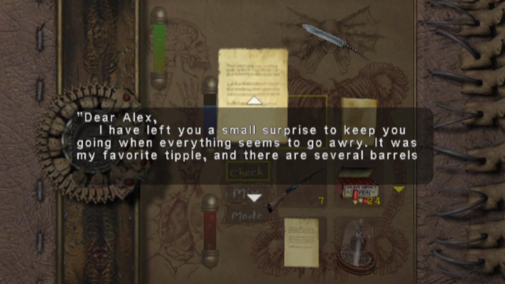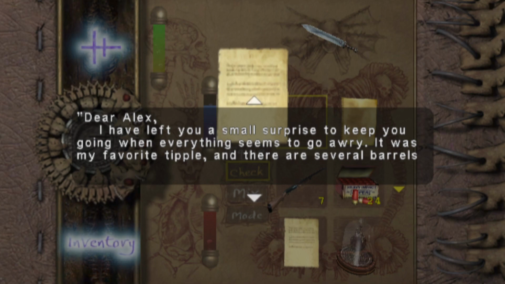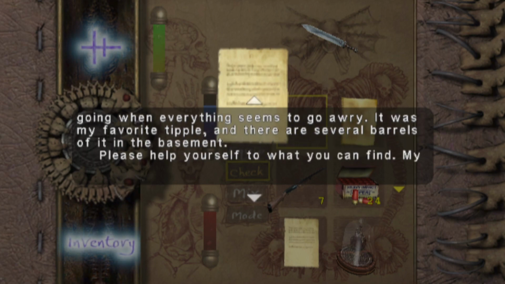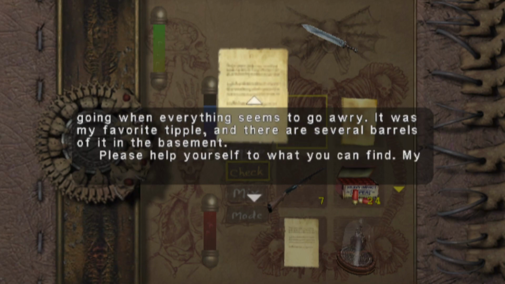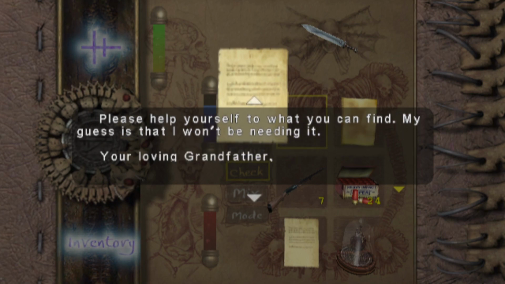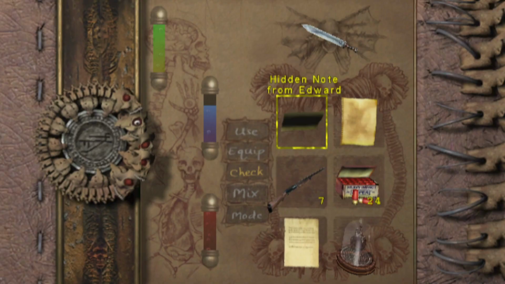Dear Alex, I have left you a small surprise to keep you going when everything seems to go awry. It was my favorite tipple. And there are several barrels of it in the basement. Please help yourself to what you can find. My guess is that I won't be needing it. Love and kisses, Edward.